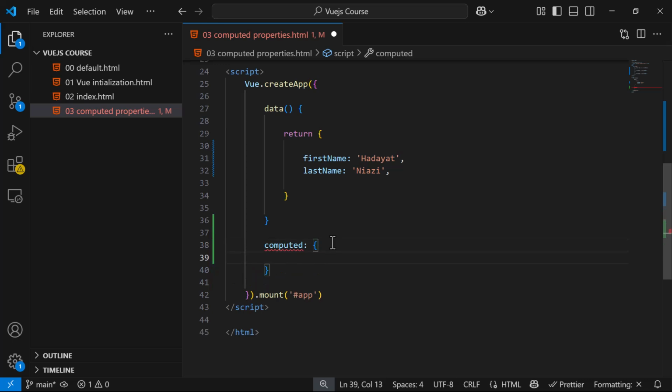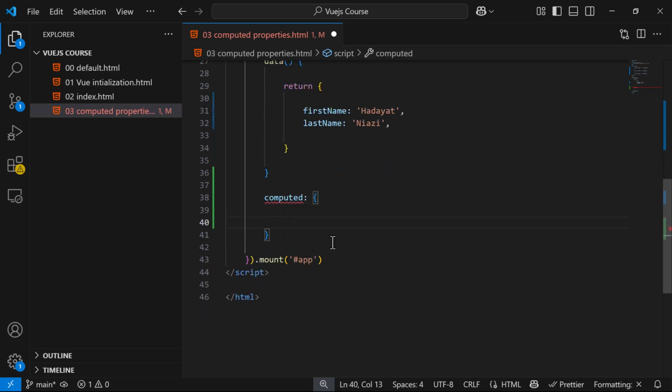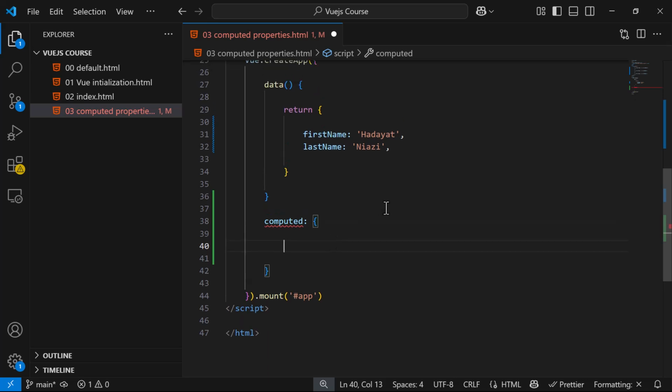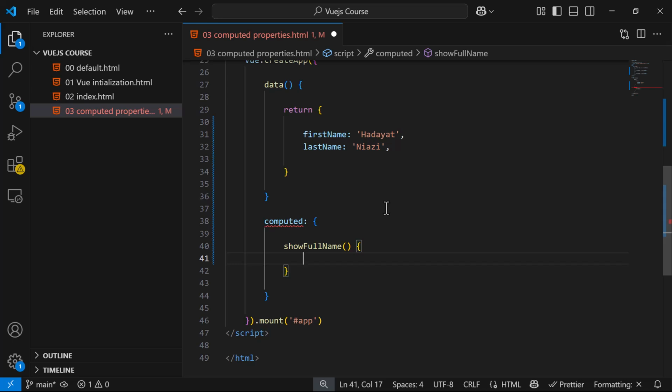Something like this. Okay, so in computed you can create any property like showFullName, something like this, and then you can concat both variables. So I'm going to call this.firstName, and then I'm going to concat it with this.lastName, something like this.